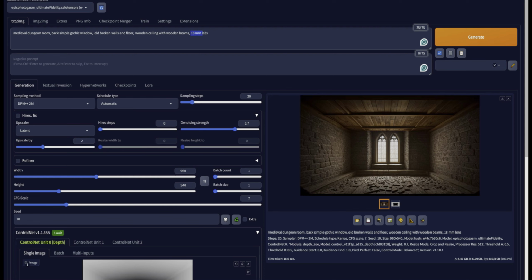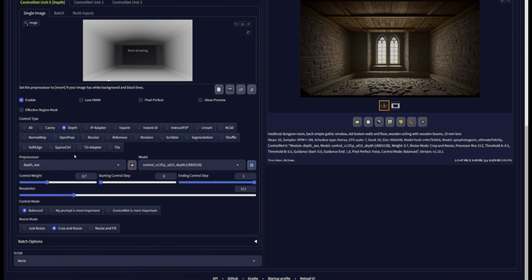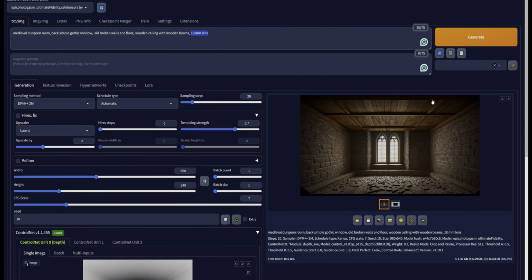And for some reason, the 18mm lens did help with the look, made it look more realistic versus non-realistic from before. I don't know why that helps, but that's the way it works. Then I used an image that was even more blurred, so I blurred it like 6-7 pixels on Gaussian blur scale. You can see here I have the control weight set to 0.7. It gave me a good amount of detail and originality to it.